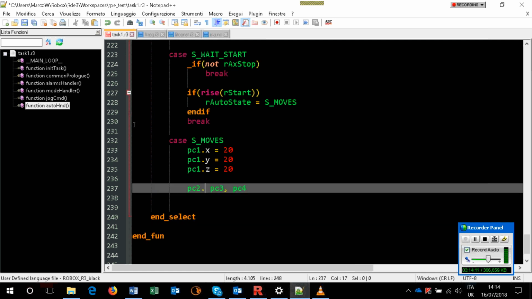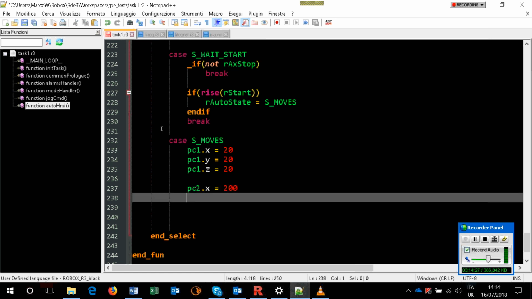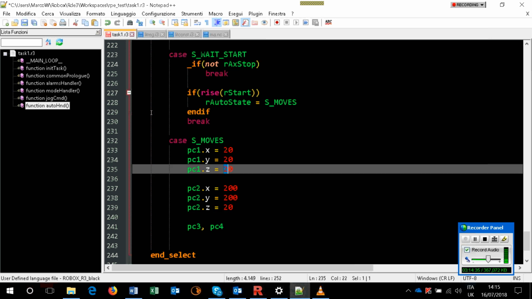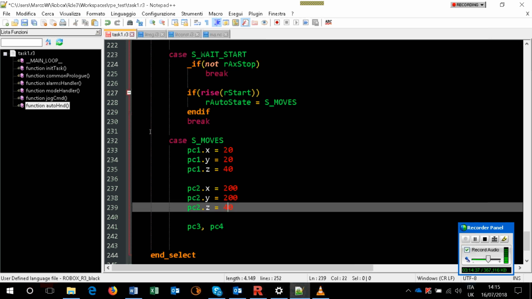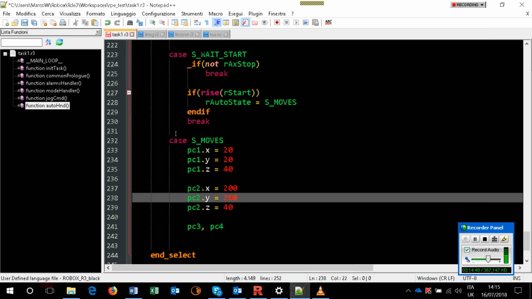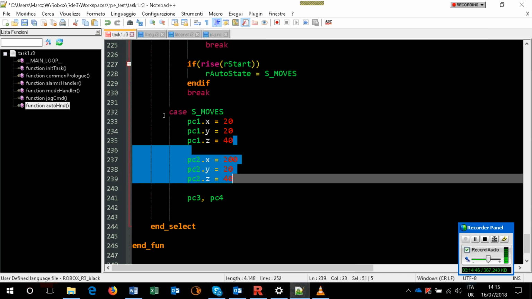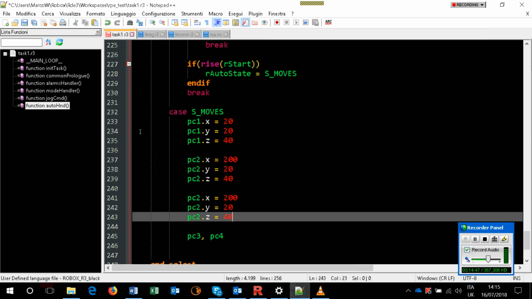Then, we set point 2, x, which is, I don't know, for example, 50, big, we want a big square, 200, yes, then, we want Y, we want Z. I never want to move Z, so I say 40 and 40, and this one, since it is a square, I want this. Then, let's make easy copy and paste.